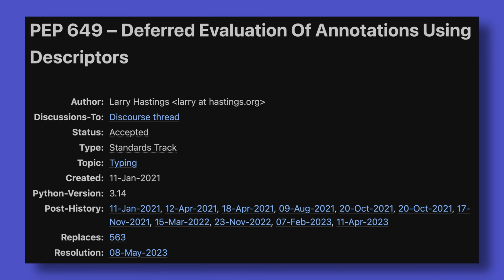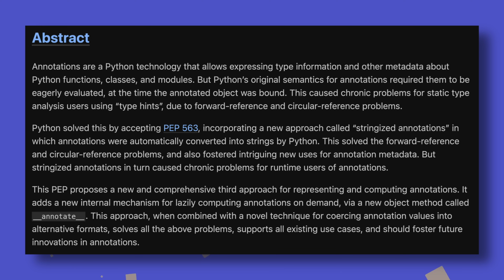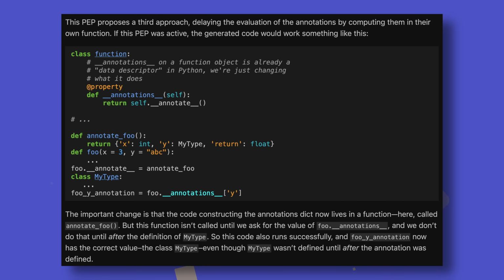One thing that is already in Python 3.14 is the deferred evaluation of type annotations. For those that don't know what that is, I've been rabbiting on about it all last year, so I don't know where you've been, but anyway, it solves the problems associated with the current way to handle type annotations while not introducing the same issues that the from __future__ import does. In short, it means you'll never have to use quotes to specify annotations again by lazily evaluating them only when needed rather than at instantiation time. The feature is far from finished, with optimizations to memory usage and steering council sign-off still being required, but it's all heading in the right direction.